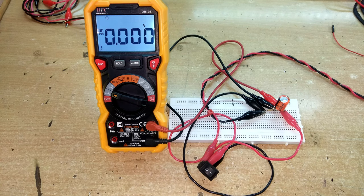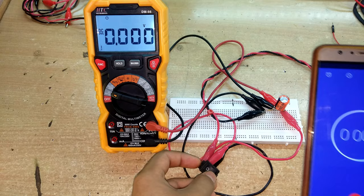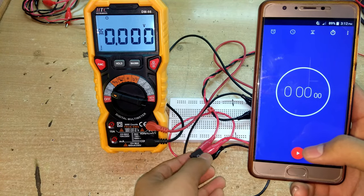So anyway, let's just start our readings. We want to flick the switch to start charging the capacitor, and we're also gonna start the timer as soon as we flick the switch.